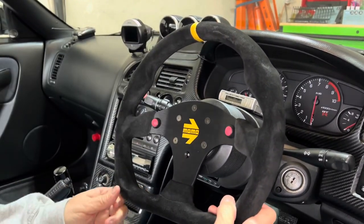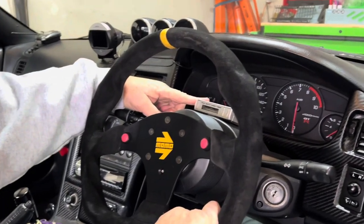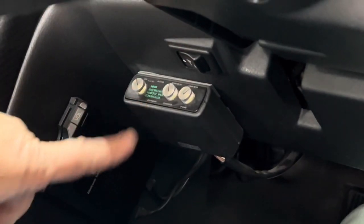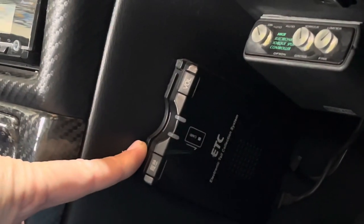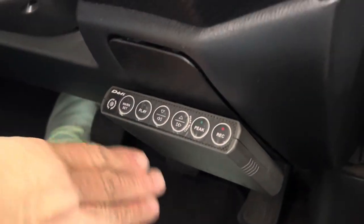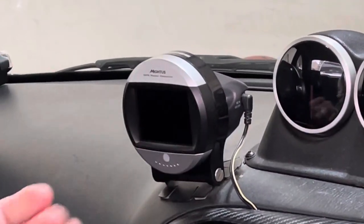Hi fans, I'm Margo — this is a feature for Grip Stars. Today we're going to be talking about my R33 GTR. Welcome to my office! Starting with my Momo steering wheel, then my Blitz turbo timer, my Nismo shift knob, my HKS torque split controller, my ETC card reader which was used for toll roads in Japan, my Defi gauge controller, my gauge cluster, and my GPS radar detector.